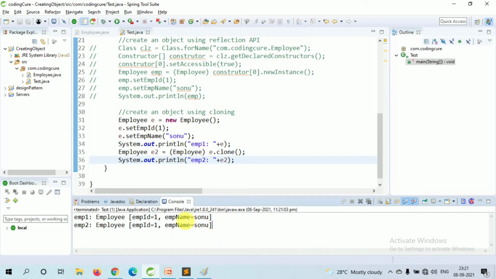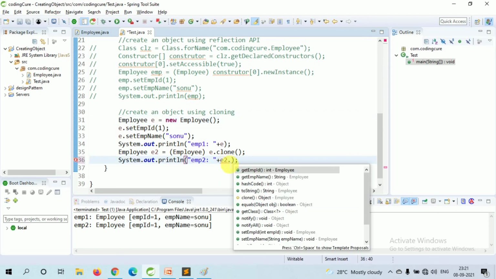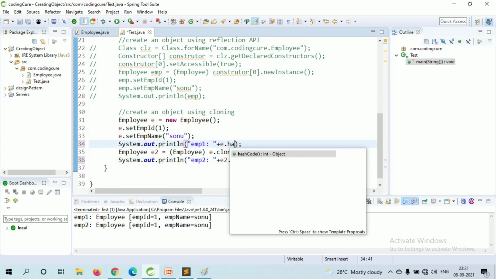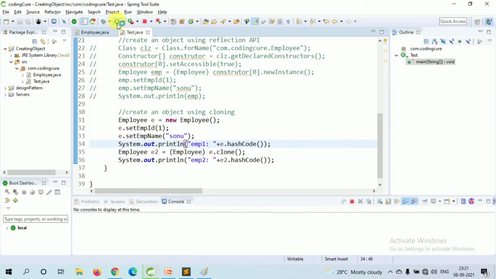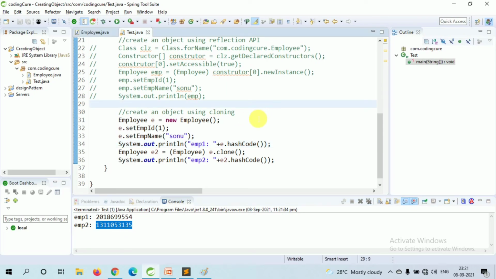So we can clone this object; the employee 2 object is cloned from this employee object. Everything is the same, but the address is different. How to know? e2.hashCode() and e.hashCode(). Now if we print the hash codes, then we can see the address is different. So in this way also we can create an object.